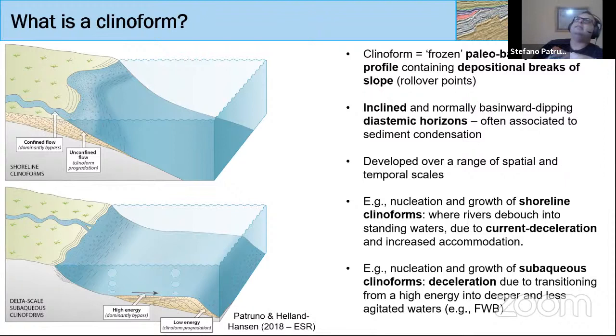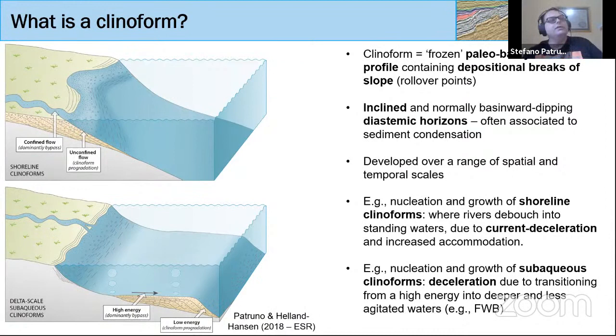Now that is something worth thinking about. Why? We think this is a significant part of the definition, because the progradation of any system is a continuous process, right? So how is it that from this continuous process we only see a number of surfaces? We don't see an infinite amount of surfaces, but just a certain number of surfaces.